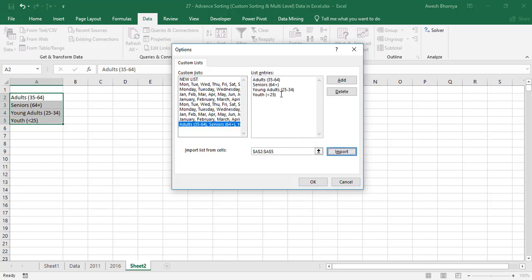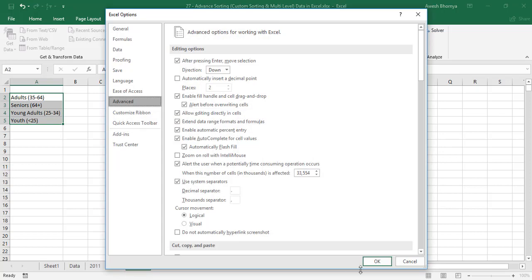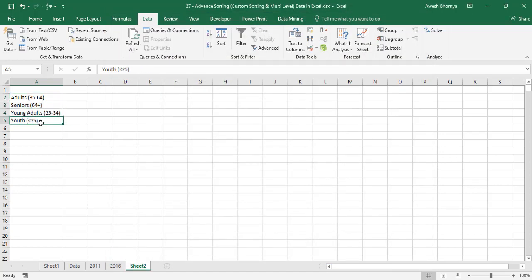But the problem is that this is still not following that particular order. So I can delete this once again and make changes. I will go back here and place youth, young adults, and seniors. And I can import it from there.